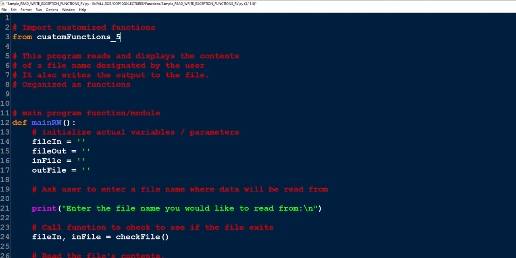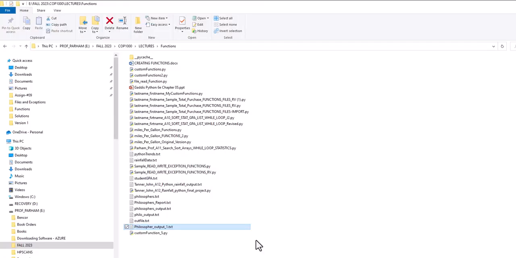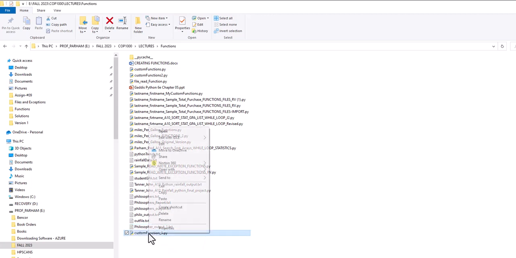Let's make sure that's the right file name. Custom functions 5. That's this here at the very bottom. It just says custom function. I probably should have said custom functions and made it plural.